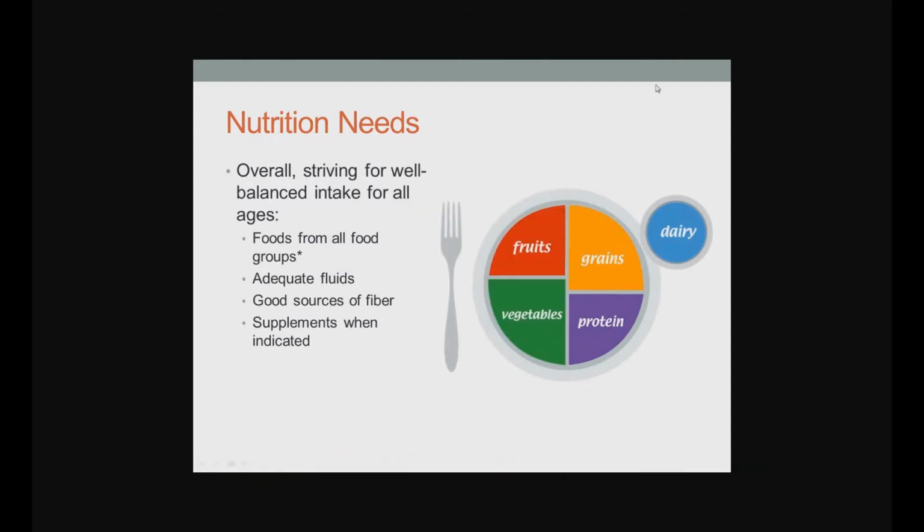And then special attention must be paid to make sure that the child is actually taking specific nutrients from that food group, whether it's dairy or the protein group or so on, just to make sure that we're not needing supplementation, or if we do need supplementation, what that is.